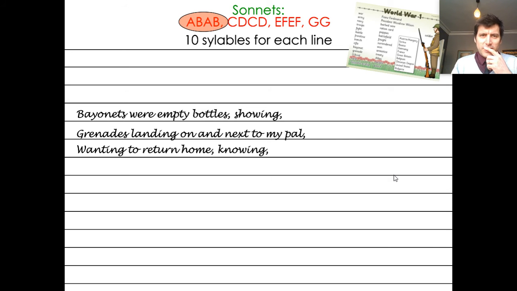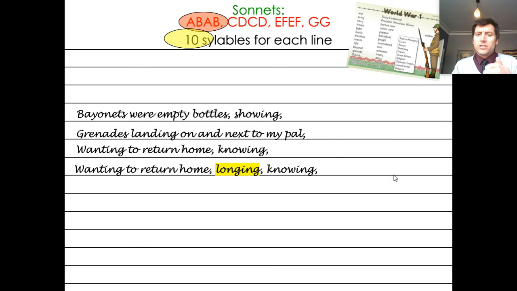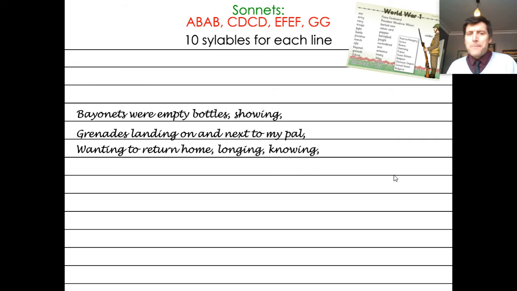Showing, not quite sure yet. So, knowing, wanting to return home. Knowing, not quite enough syllables yet, though, is there? Not 10, so I need to edit it again. Wanting to return home, longing, knowing. Get in there now. Okay, so now I've got bayonets were empty bottles showing. Grenades landing on and next to my pal. Wanting to return home, longing, knowing.